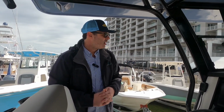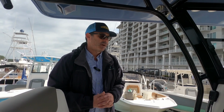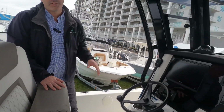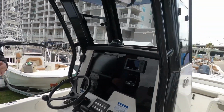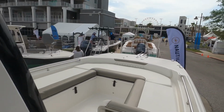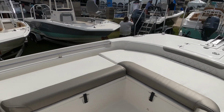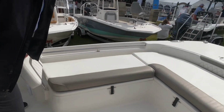As a brand, Worldcat brings a lot of creature comforts to the table. Our fit and finish and amenities are up there at the top. We've been working hard at that for 25 years now. So you're going to see really nice leaning post features, bolster action here, and then big forward bow seating on all of our boats. The 235 center console is different in all aspects. You've got big backrests and huge bow seating.